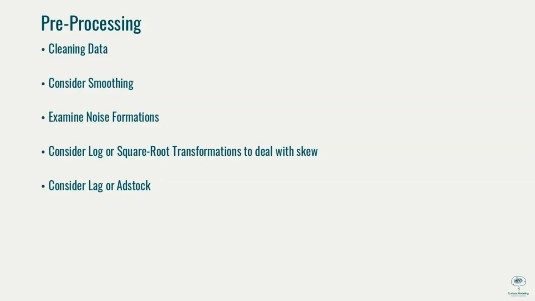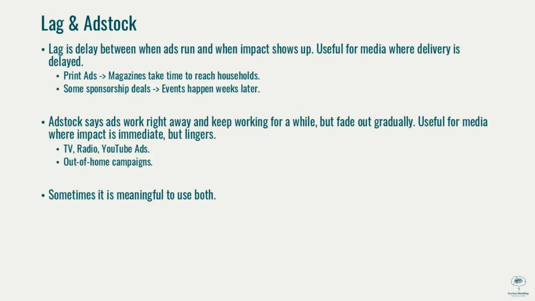So first, let's start with the distinction. In media mix modeling, we often talk about two related ideas, lag and ad stock. Both deal with timing, but they capture very different patterns of how advertising works. So first, what is lag? So lag is your delay between when ads run and when the impact actually shows up in measurable form. So you're literally in the mechanics side of it. You want to shift the ad spend forward in time to match that effect.